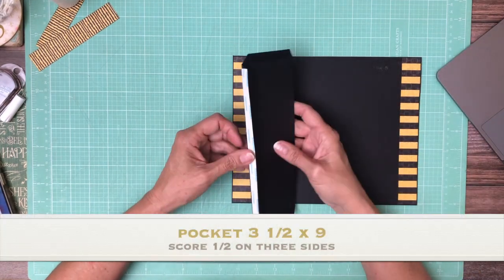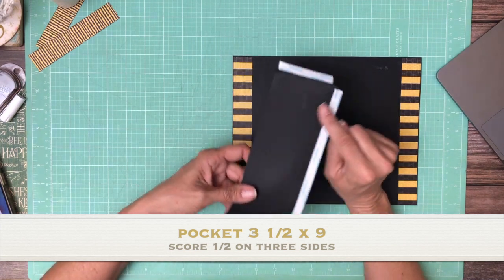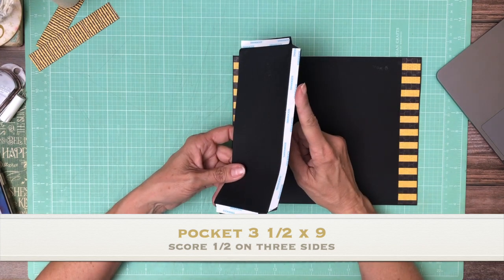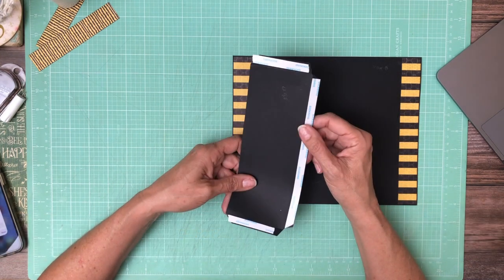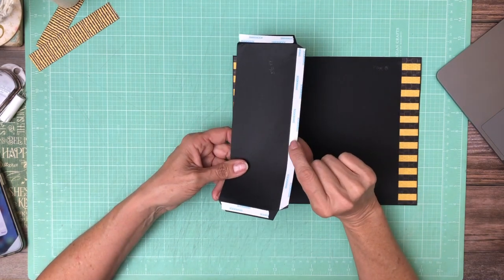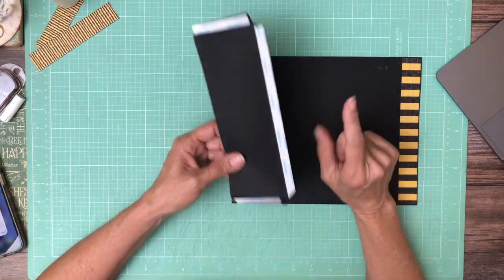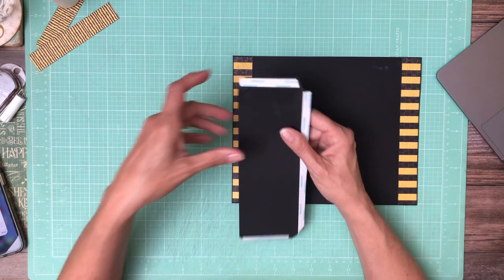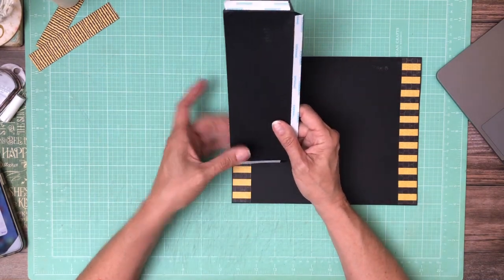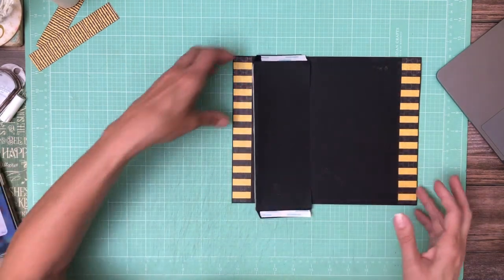Now, one of the things I mentioned on the first page 4 was once you add your tape to this half inch score, make sure there's no extra paper by either adding additional tape or trimming it down. I chose to trim it down. So this is a half inch score line and 3/8 inch tape, and I just cut off that little bit of tape that was left over. The overall dimensions are 3.5 by 9, and you're going to score 3 of the 4 sides, and it's going to go in like so.